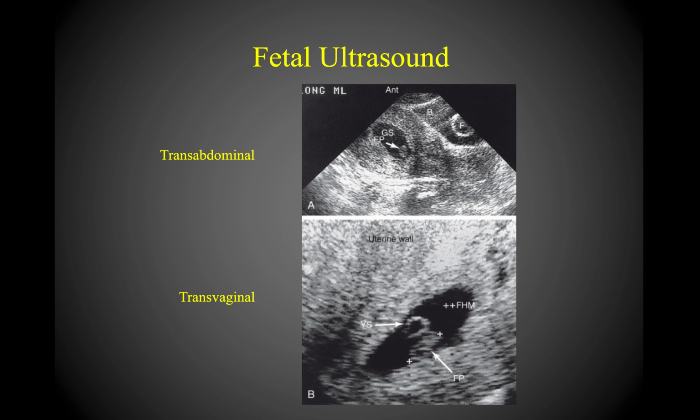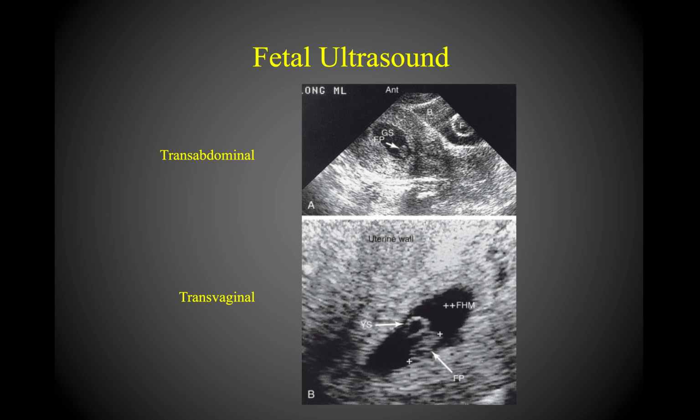And so we're going to just look here at some of the fetal ultrasound. And again, as I'm sure you're aware, there's two different ways by which we can image the female viscera in the pelvis. One is going to be transabdominally. The other one is going to be transvaginally. So the transvaginal is actually a much better approach because you can use a higher frequency probe, so you can get higher resolution on a transvaginal ultrasound.